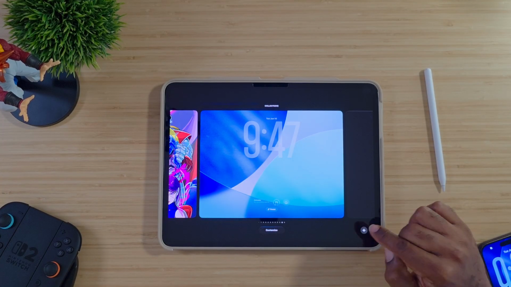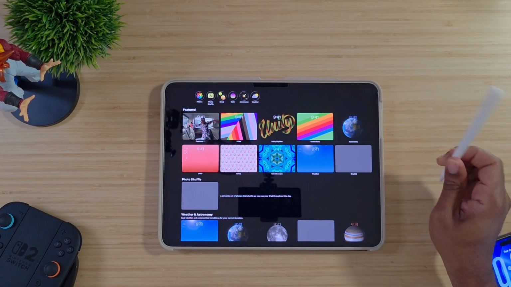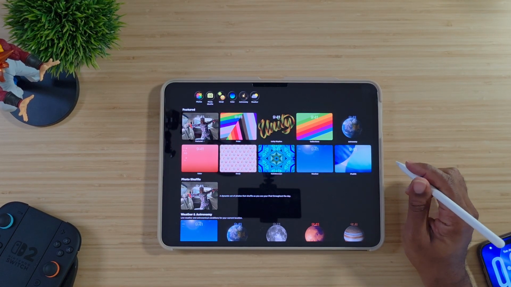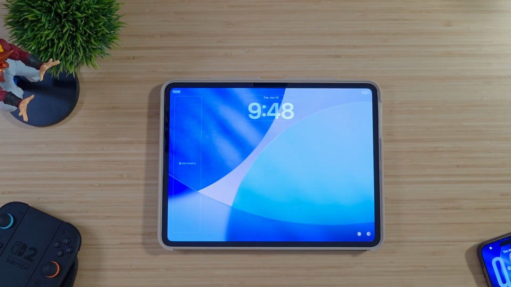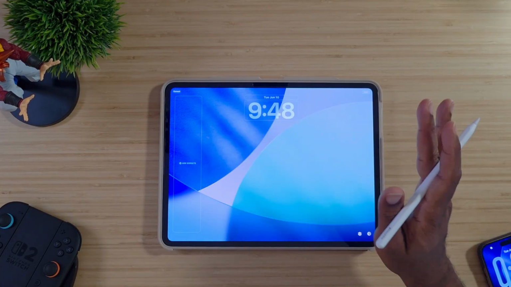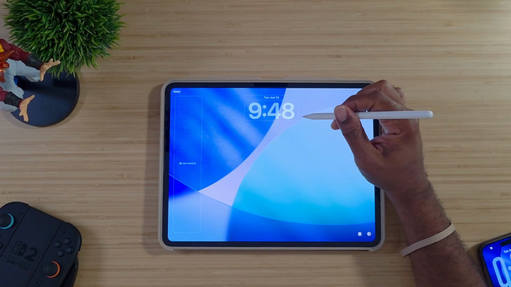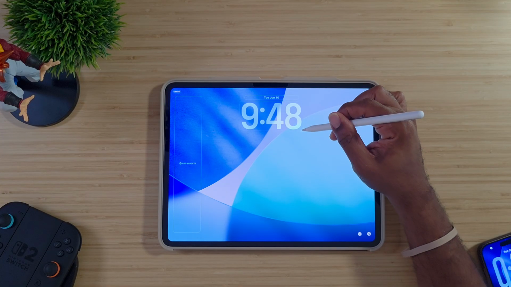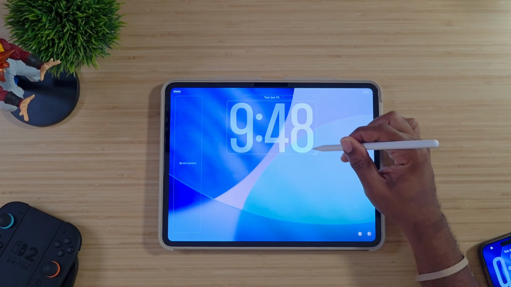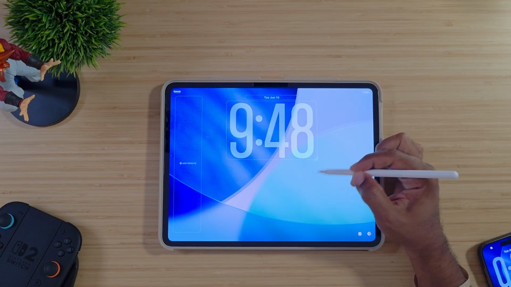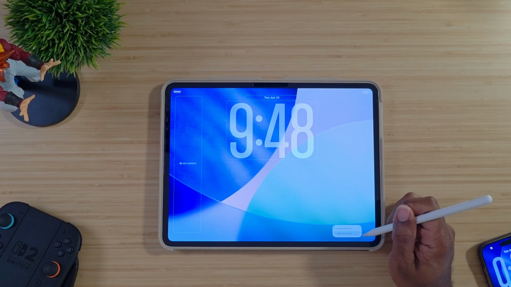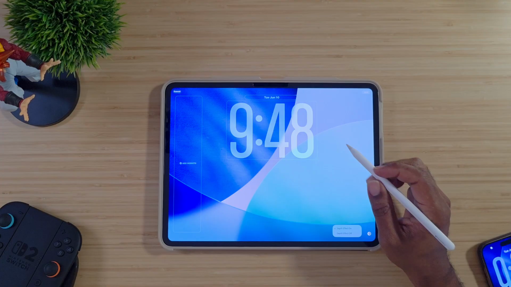So what we're going to do is we're going to add one, and we'll just go into customize. Now, I'm sticking with the iPad wallpaper, and that is what it's going to look like. Now over here, of course, you can add your widgets and things like that. But what I want to really focus in on is going to be the ability to stretch these numbers out. Now, this, as of right now, only works with this one font.